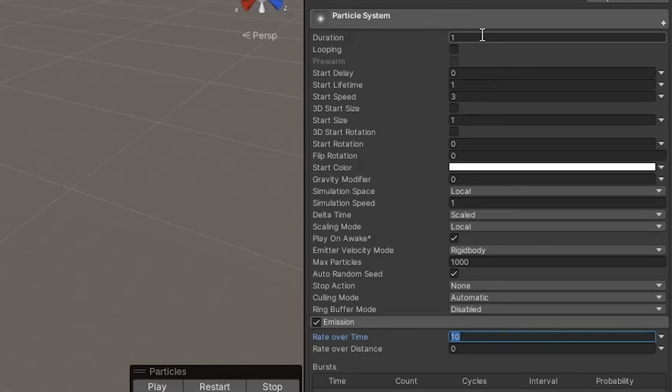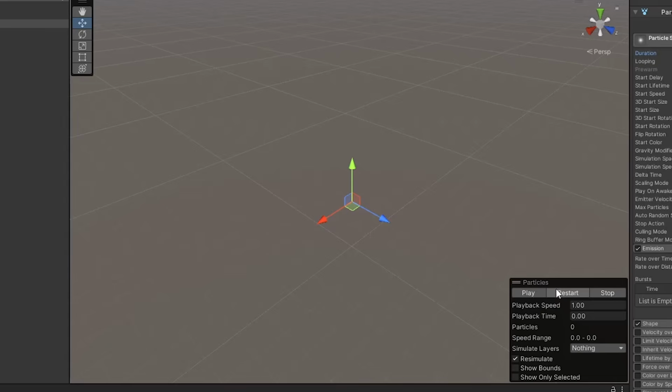If our duration value is 1, which means the particle system emits for 1 second before stopping, then the system should emit roughly 10 particles. I say roughly because there's a slight delay at the start before the first particle is emitted, so it won't be exactly 10. Now, I bring the emission modifier up because the visual effects I'm about to show you all act more like an animation with a start and a stop.